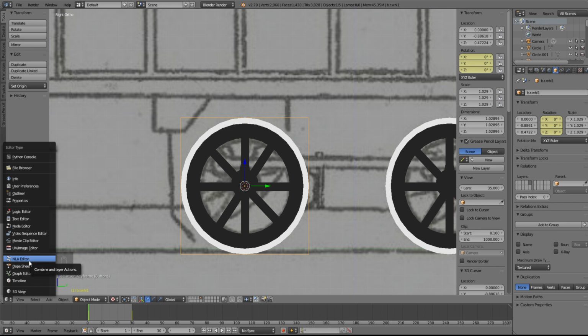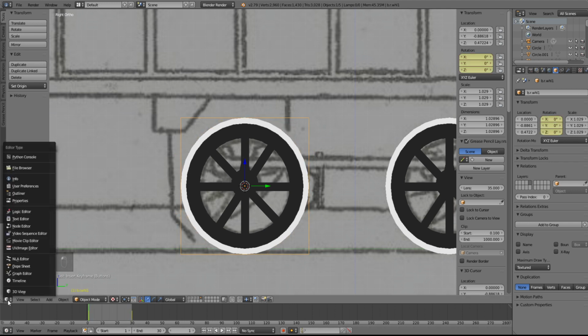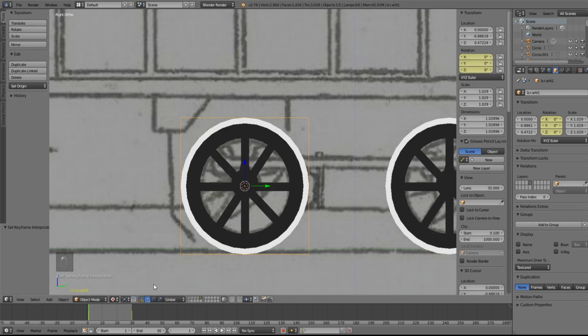Which, if I bother to put it in, I'll show you an example of that. But you may be noticing that it has a sudden contrast to a regular wheel turn. Instead of just turning infinitely, it just slowly starts up and then it stops. This is why we'll go to the cube and then go to Graph Editor, and then I think it was T. Okay, you hit the T on your keyboard, and then you click linear. That way, your wheel animations are sexy as fuck, boy.